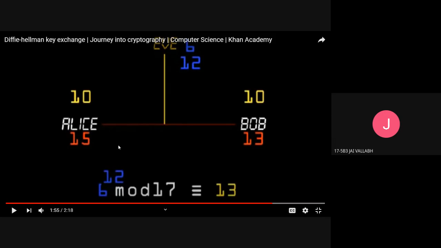So Eve doesn't know the private keys of Alice and Bob. Even if the third person tries to crack it by using some algorithm, generally it will take a lot of time. In this case, we have taken the prime number and all these values as small values. But in reality, they will be using a larger prime number. So cracking that larger prime number and calculating all these combinations will be difficult.